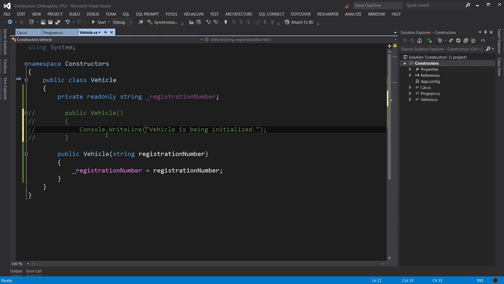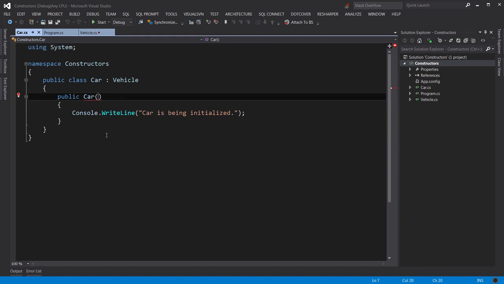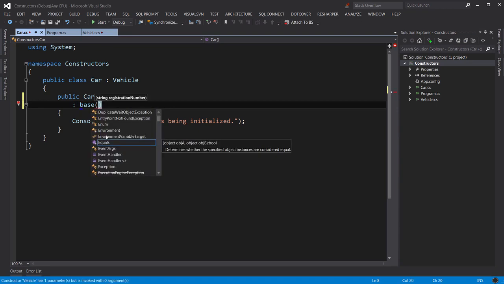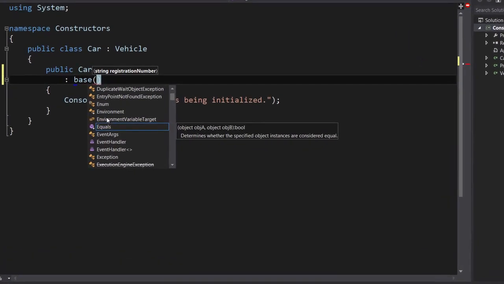So what we need to do here is, back to the Car class, we use the base keyword to call one of the constructors of the Vehicle class. And how we do it is very simple. Enter, colon, we use the base keyword, open brackets, and here we go. We have one constructor that takes a string parameter called registrationNumber.